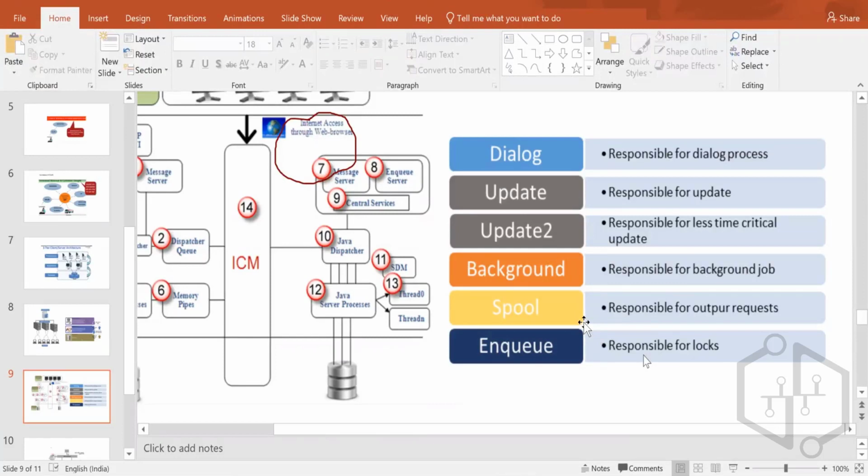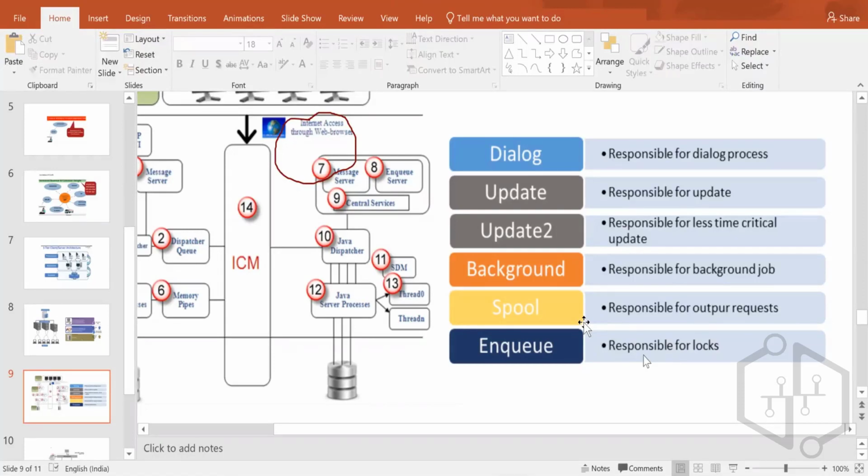Okay, and the last one is enqueue. What is enqueue? Whenever you try to access any data, the data is stored somewhere in tables at database level. Suppose you want to access tire related data, how many tires were sold by that company in the last 10 years or the last 1 or 2 weeks. So you have entered a T code through any function, PP, MM, whichever module it is. So a lock will be created on that table.